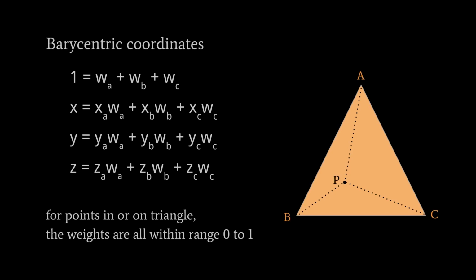Well, if we have a point within or on the edge of a triangle described in terms of its barycentric coordinates, then for attributes associated with the vertices, we can find the interpolation by simply plugging them into the formula. We can simply multiply them by their respective weights and add them together, just like we find the x, y's, and z's from the weights. So instead of going through the whole process we just described, finding the corresponding attribute at that pixel, it'll generally be a little cheaper if we find the barycentric coordinate associated with each pixel of the view plane and use that barycentric coordinate to find the corresponding attribute value at that pixel.